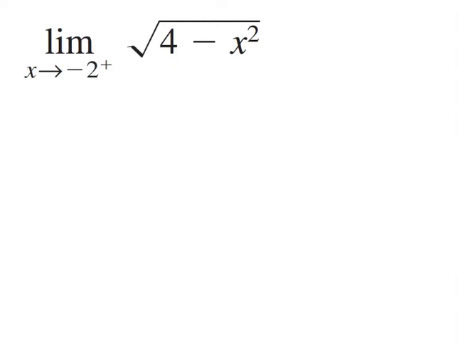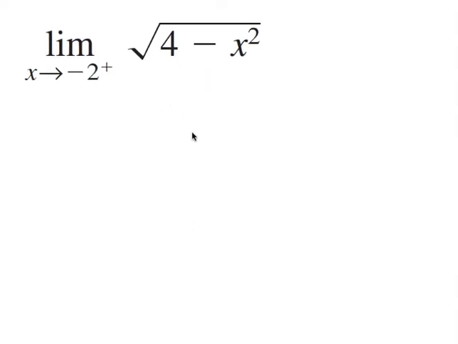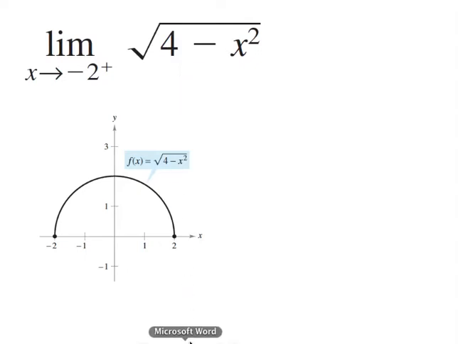And so if you look at this, okay, the limit as x approaches -2 from the right side of the square root of 4 minus x squared. And so when you graph that, it looks like that. Okay, and so what's going to happen is I'm here at -2, that's where I'm looking. And so at -2, I'm going to look from the right side. So here's -2. Notice there's nothing to the left, so that's one of the reasons why we're looking from the right side only.